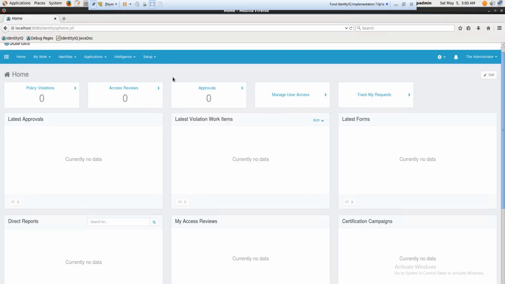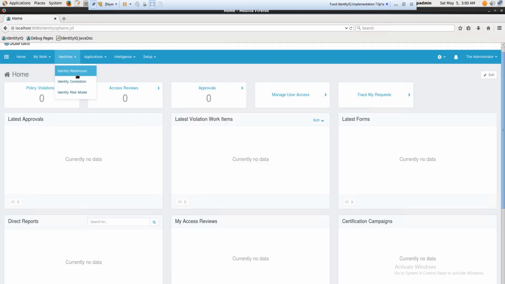And if you go deeper into a lot of other stuff, you can see this thing. So you can see in my work, identities, all this stuff. Let's go through this one by one on a high-level basis. First of all, this is the same stuff that you see here: my access reviews, access request, policy violation, how many violations on policies are done, what kind of violations, all that stuff will be listed out here. Then here you can see identity warehouse.